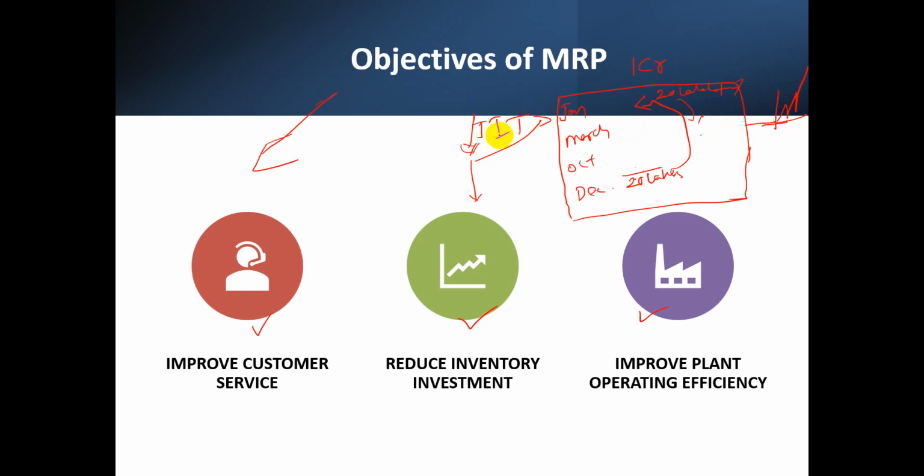The popular technique we use is just in time. The material, whenever we require it, you bring it and keep it in the factory at least 10 or 15 days, or at least 1 month before, not like 11 months or 10 months before. That will ultimately increase inventory carrying cost. And as I told, it improves plant operating efficiencies.